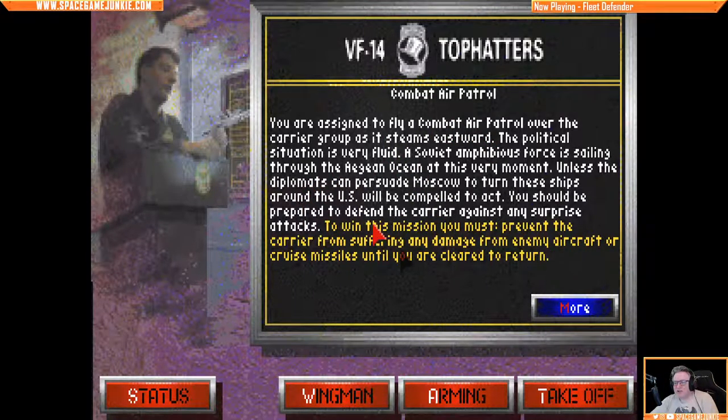To win this mission, you must prevent the carrier from suffering any damage from enemy aircraft or cruise missiles. Cruise missiles? Holy crap. Alright.